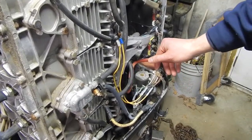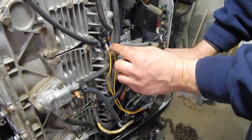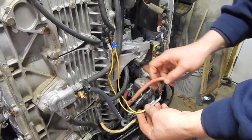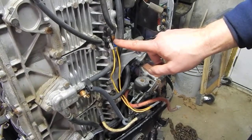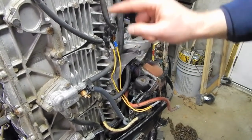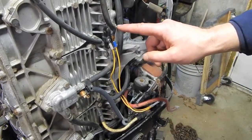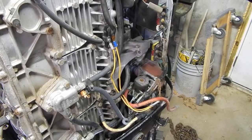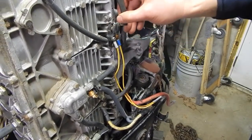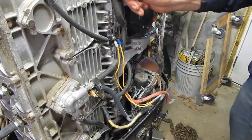It looks like they started out with some initial wiring issues that they tried to rectify, because these yellow wires right here with these crimp connectors, and then these crimp connectors down here spliced to the old wiring — this is newer. This terminal block right here is where the disconnect is made from this wiring harness, which is actually part of the stator or alternator underneath the flywheel. This wiring harness goes up and becomes an integral part of that component. Unfortunately, you can see it's in bad shape — it's got dry rot and corrosion. I'm hoping I'll be able to cut that back further underneath the sheathing and splice in new wiring.